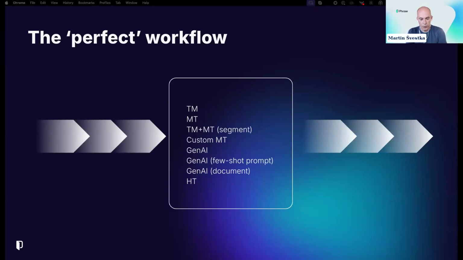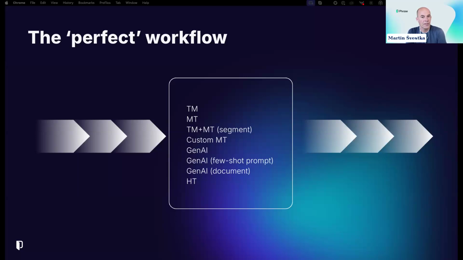And I want to start with this perfect workflow idea. You may remember a couple of years ago, life was pretty easy. The only things that we could mix together were pretty much translation memories and machine translation. And then on top of it, of course, the human translation. But if you fast forward to today, the mix of technologies is just pretty wide. It's almost like you're walking into this buffet of technologies and you need to mix them together to define the ideal workflow. And it's not easy.